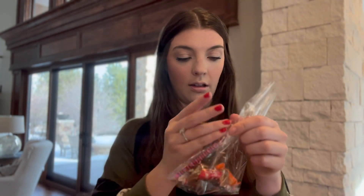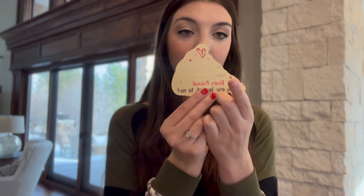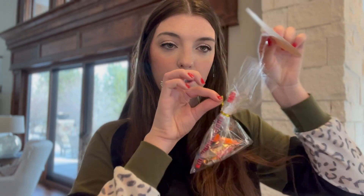I avoid conflict as much as possible. So I just put the candy in the little bag — it comes with little golden twisties already. I twist it closed, then I take one of these tags, write who it's to and who it's from — obviously from Miss Kaylee and the student's name, which I won't show on camera. Then I just hole punch the top and feed it through the little twisties. That's how I make them — very easy, very simple, relatively cheap. You could definitely get them cheaper or go more expensive.